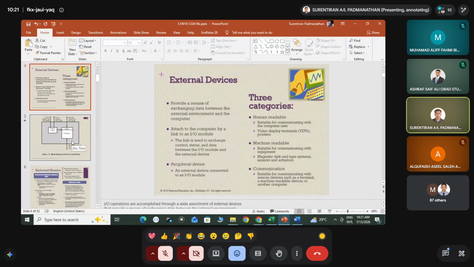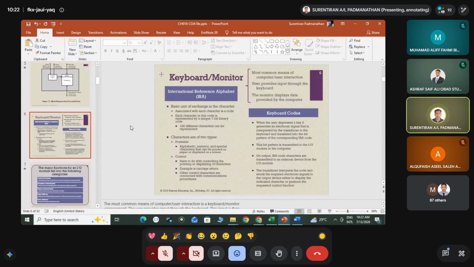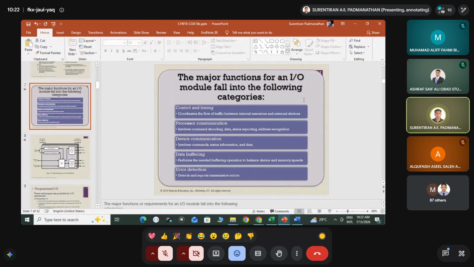So we need the I/O module for that. You can read about the keyboard and monitors. Then after that, the major functions of the input output module.